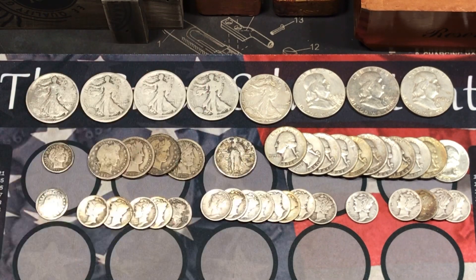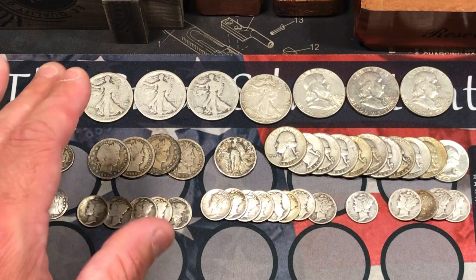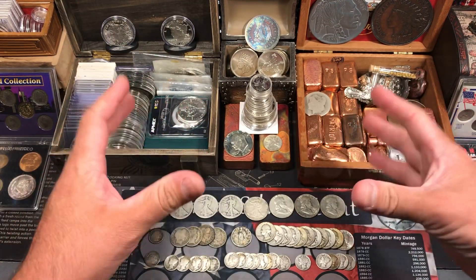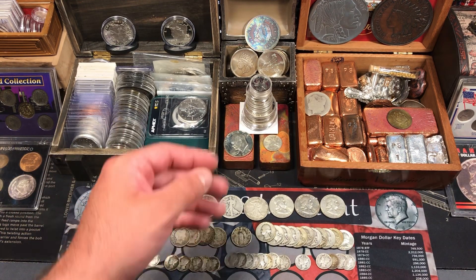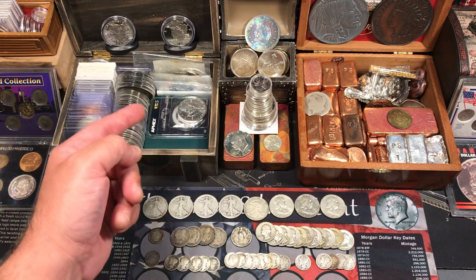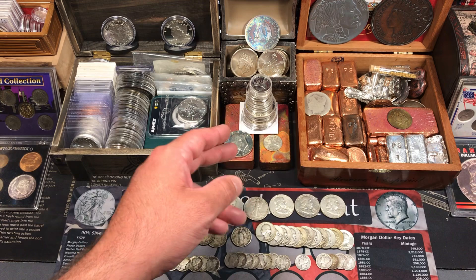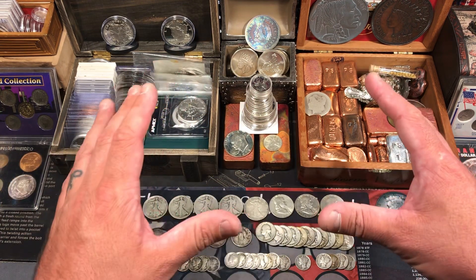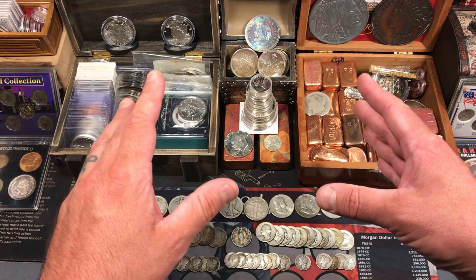We got all this old early date coinage, as well as some Benjamins and more newer pieces — an awesome lot for just a regular old constitutional junk silver lot. My LCS is awesome; they take such good care of me and they always give me cool stuff when they can. Well, that is my purchase from my local coin shop today. I hope you enjoyed checking out all the cool stuff. We got some older constitutional silver, 40%, 90% Mexican silver, Engelhards, bullion pieces, 40% silver Kennedys and Ikes, and quarters. Silver was on sale — spot price is down, so we're buying the dip.